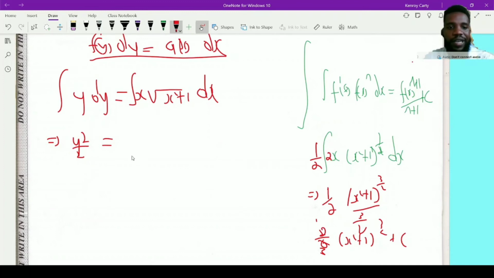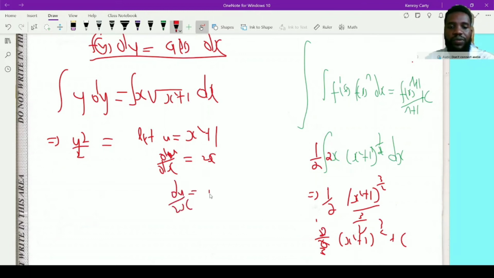If you don't like that, you can go by substitution, where you say let u equal x squared plus 1. You change it to a u function, so you're going to have du dx equal 2x, transposing, so you're going to bring the dx across and 2x over. So du over 2x is equal to dx. Alright, quick transposition there.